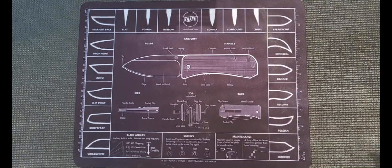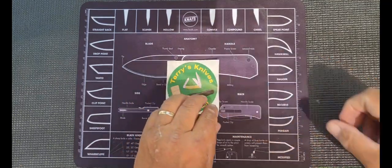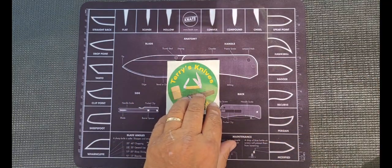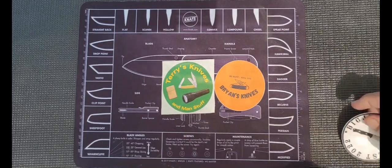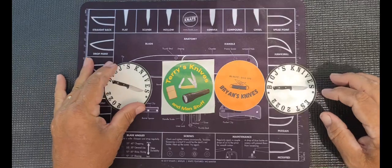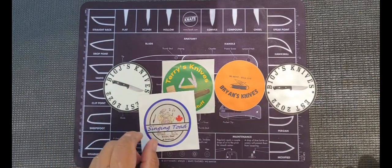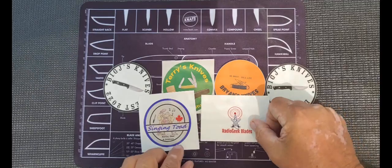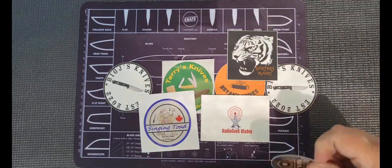I came home and I had received a swag pack. I know, a lot of dead air. A swag pack from Big J's Knives and several knife guys. Big shout out to Big J here: Terry's Man Stuff, Brian's Knives, Singing Toad, Radio Geek Blades, Baxter Blades, HTC's EDC.